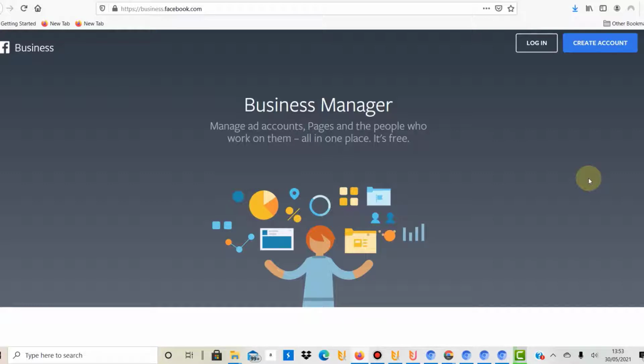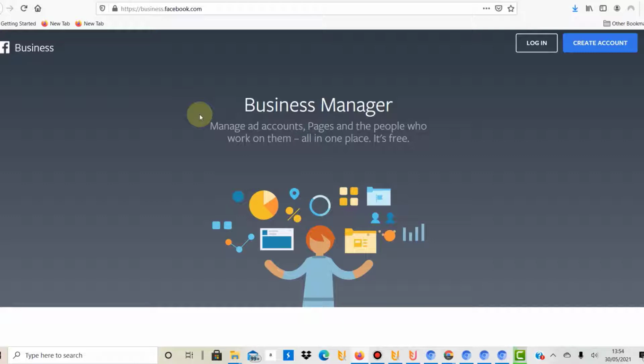You will probably have your private profile on one of them at least. But you really want to run a business with Facebook. So you want to open a business account, and you can open a business account on Facebook by following business.facebook.com, which takes you to the Facebook Business Manager. And on the Facebook Business Manager, if you have an account, then you can even have different business assets in that one account. So for example, if you have, let's say, 2 different online businesses, you could have in your one business account, which is possibly linked to your private account, separate business pages, and you will be able to manage your business assets.